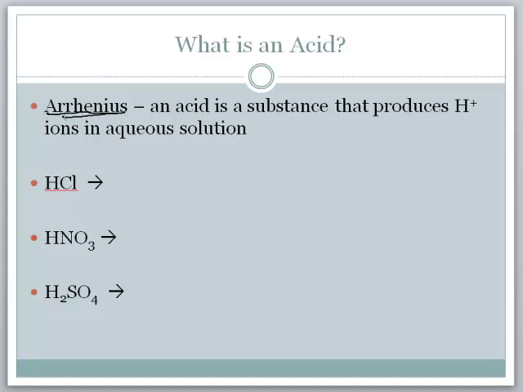So the first one that we're going to talk about we're going to refer to as Arrhenius acids. So in other words, we're going to define an acid according to the Arrhenius definition, and this definition says that an acid is a substance that produces the hydrogen ion H+ ions in aqueous solution. So we all know that HCl is hydrochloric acid, so it acts as an acid. The reason it's an acid according to Arrhenius is that when we put HCl in solution, it dissociates. What that means is it breaks into its ions. So for example, HCl is made up of the H+ ion and the Cl- ion. So when we put that compound in water, it's going to dissociate into the H+ ion and the chloride ion. The fact that that H+ ion is produced is what makes it an Arrhenius acid.